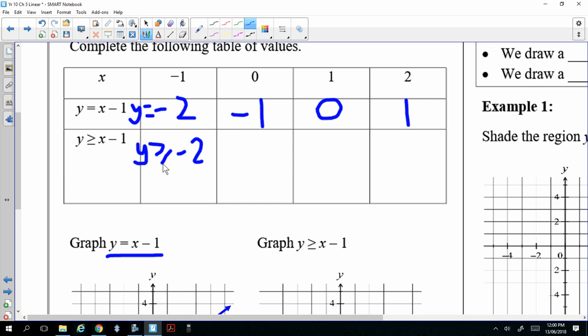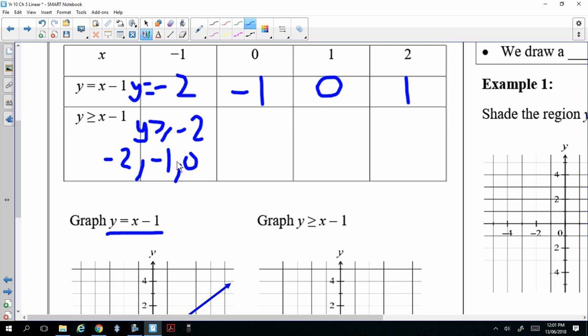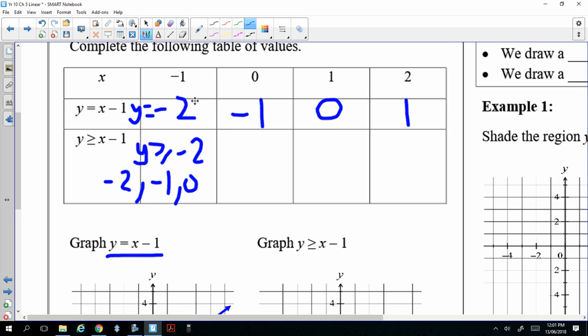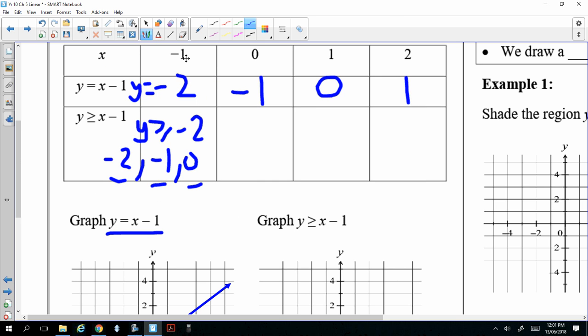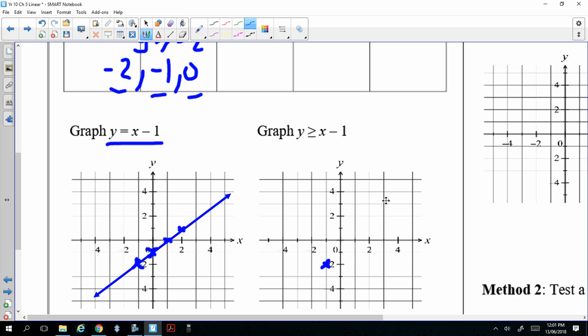Now, what's the y value that's greater than or equal to -2? It could be -2, or -1 or 0, isn't it? So instead of just plotting a single point, you have to plot all these points on the graph. When x is -1, you plot all these points and many more. Let's plot some of these. When x is -1, y is -2. At the same x value, y is -1 as well, or 0, or everything above this.